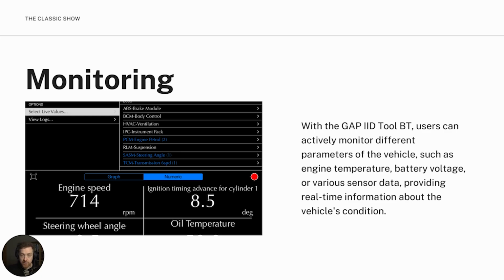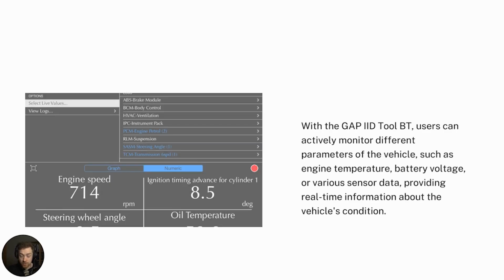Monitoring, this is really handy. So the tool allows you to monitor in real time, like nearly everything that's going on in the car, like all the hundreds, if not thousands of sensors that are recording data all the time. You can monitor these and compare them side by side. And it allows you to identify problems that otherwise might be very difficult to uncover.